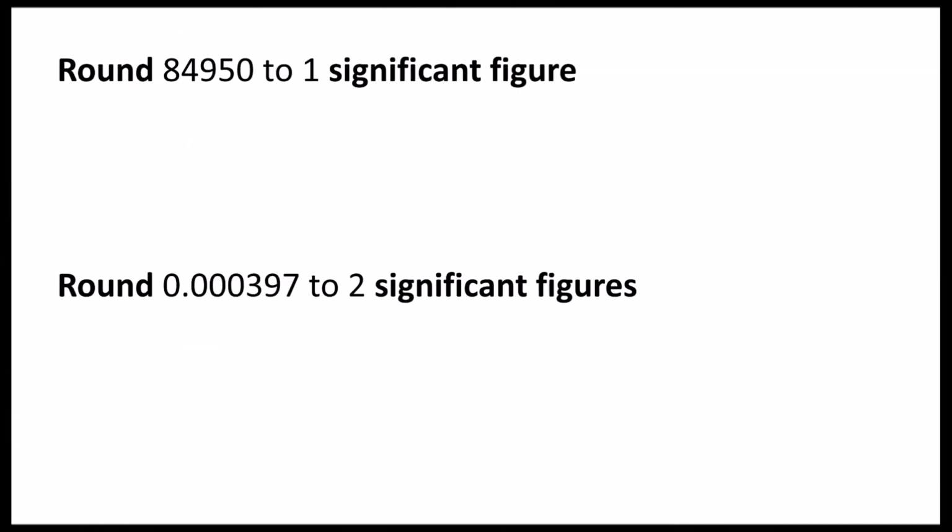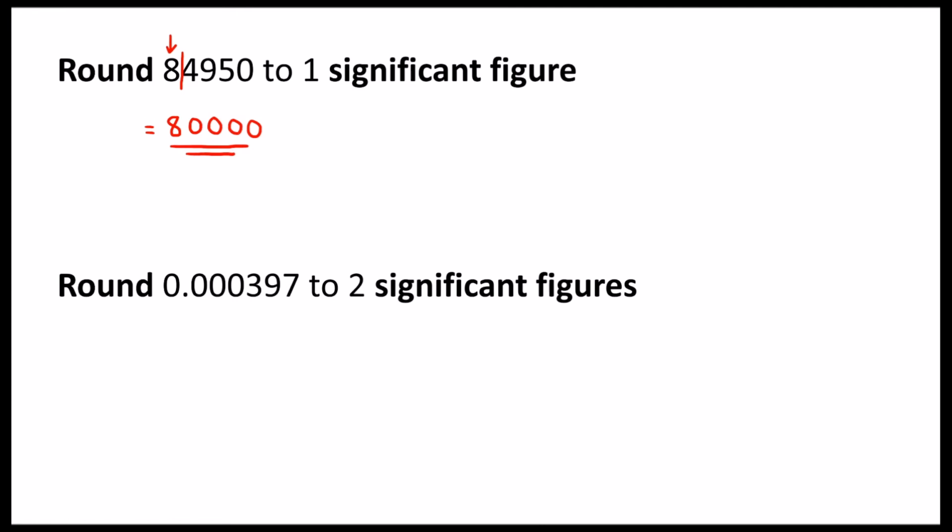I can use a similar idea to help me when rounding to significant figures. In my first example, I'm asked to round 84,950 to 1 significant figure. I need to find my first significant figure, which is 8, chop it off afterwards, and look to the right of that line. As before, if it's 5 or more, I need to round this value up, but because, like in this case, it's not 5 or more, I can keep it as an 8. All of the digits to the right of this line now need to become zeros to keep the place value of the number I had. So to 1 significant figure, my answer is 80,000.